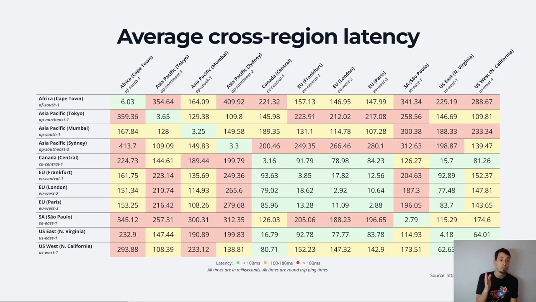This table shows a median round-trip time between some AWS regions. All the table cells that are marked with green indicate a latency that is lower than 100 milliseconds, while yellow is between 100 and 180, and the red ones are really bad.